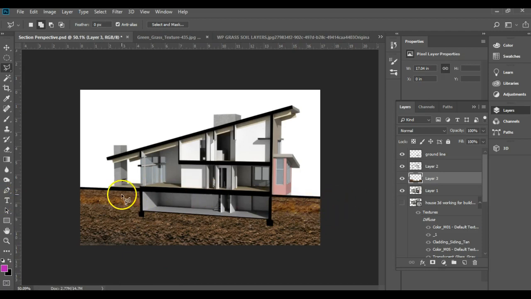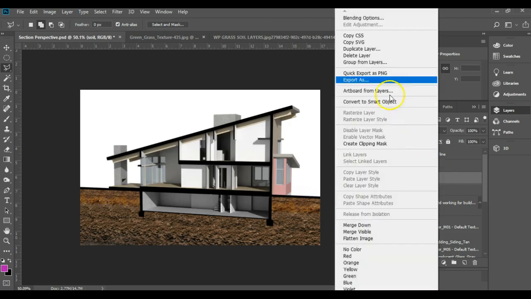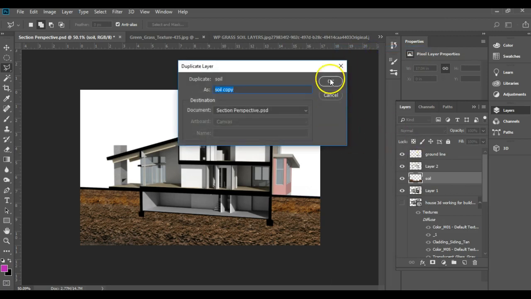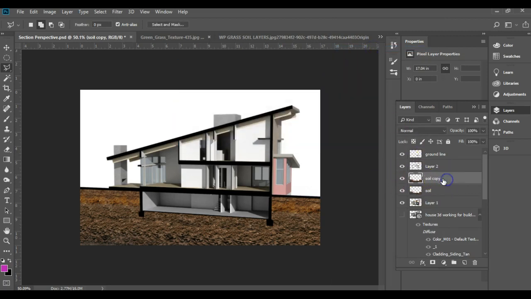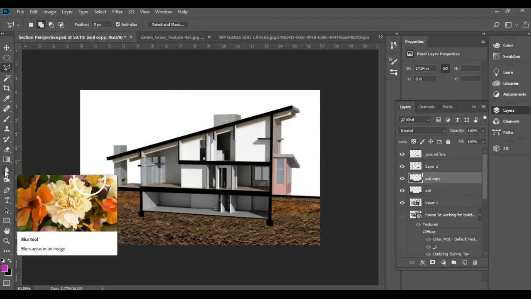Now, one of the things I'm going to do is, just to enhance this ground plane, run some burn and some other tools like that to change the color a bit up here. Now I could do this on this layer 3. I'm going to call this soil. I could do it right on layer 3, but in case I mess up, I like to duplicate my layers, and it gives me some control. So I'm going to duplicate the layer, make a copy of it, and do all my burning and such on here.